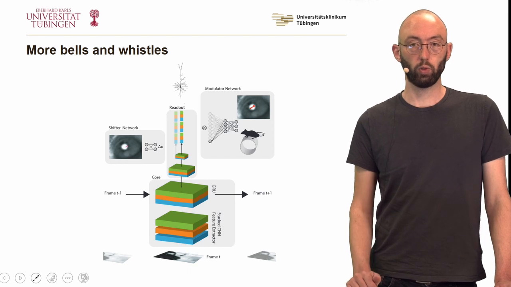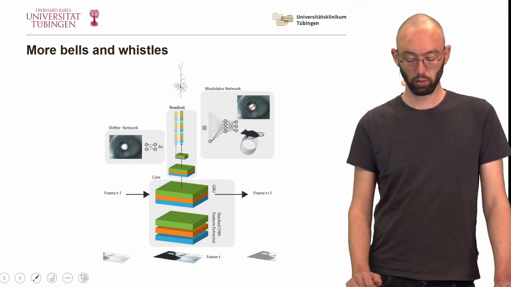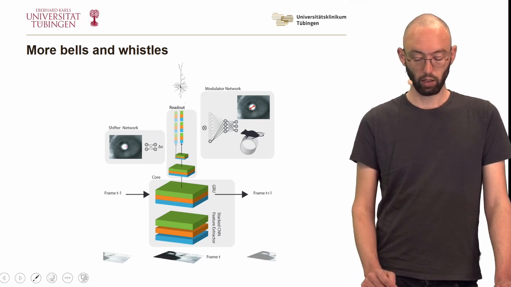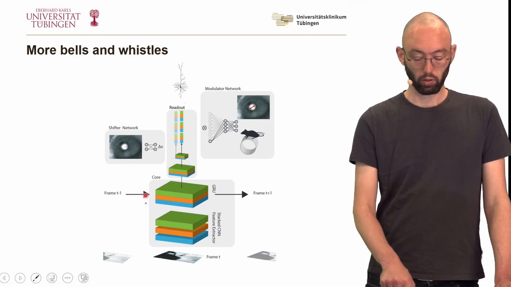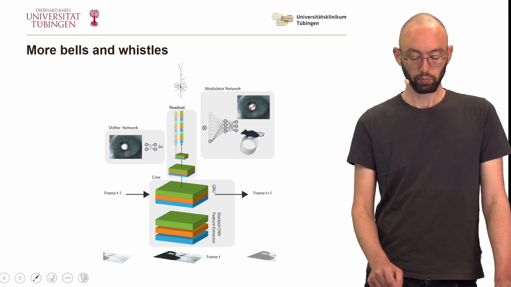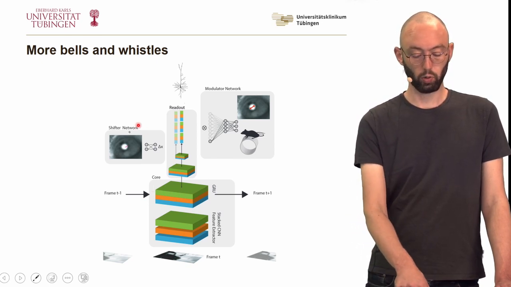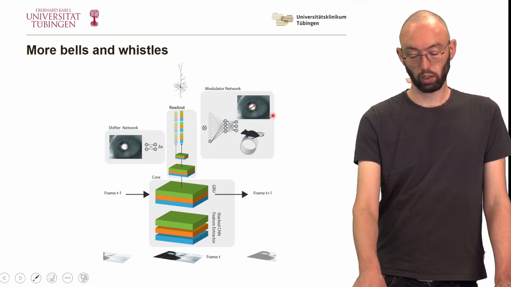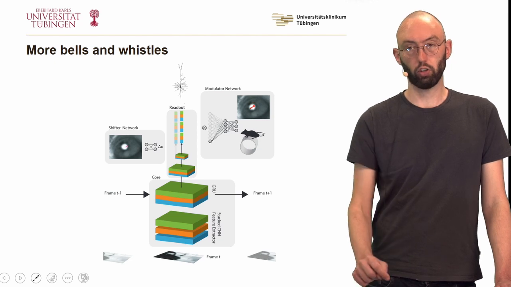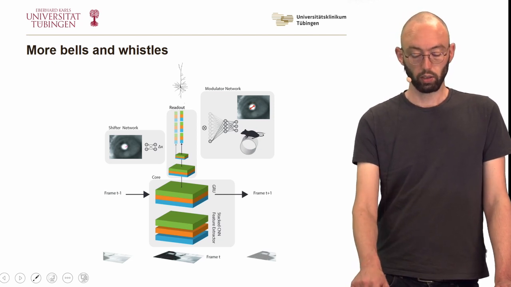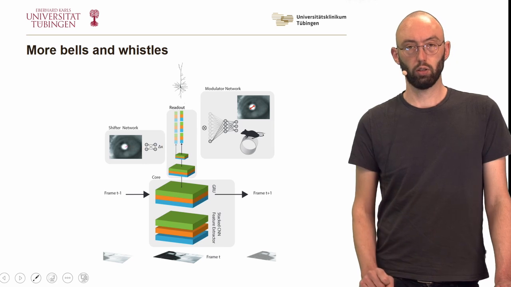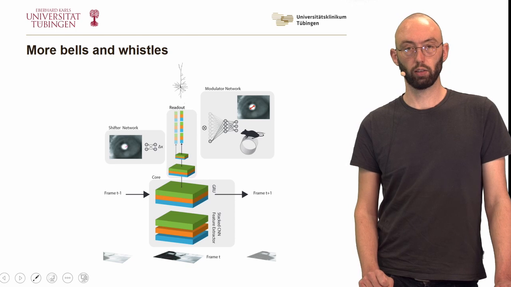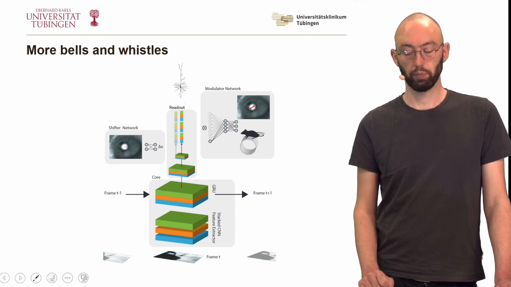One can add more bells and whistles to such models. So for example, one can have such a feature extractor. One can also add a temporal dynamic. And then, for example, if one records the eye movements of a neuron, or activities such as running or modulation of the pupil size, we can additionally add that into our model with modulator and shifter networks that automatically correct for those and take them into account.